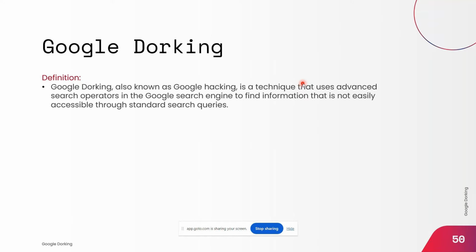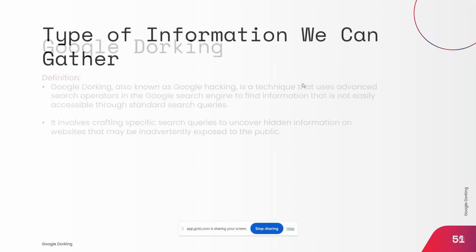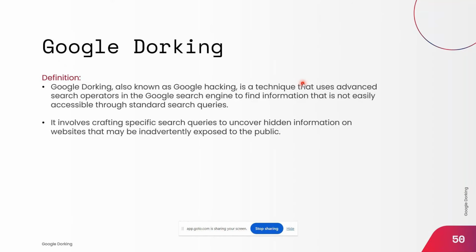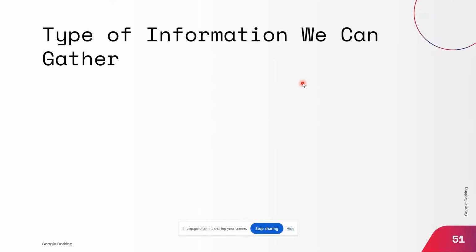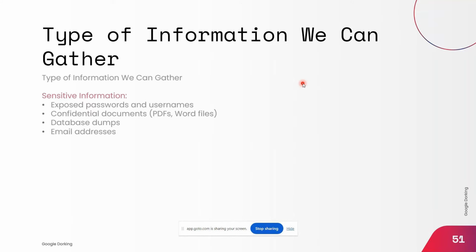For example, let's say I wanted to identify some hidden information in a website or some exposed systems and servers. I wanted to find maybe internal login pages, or all the documents published by them, hidden directories, or the sensitive versions of various services, right? Those kinds of information you cannot find easily on the internet when you directly go and search on search engines. So that's where we use Google dorks.